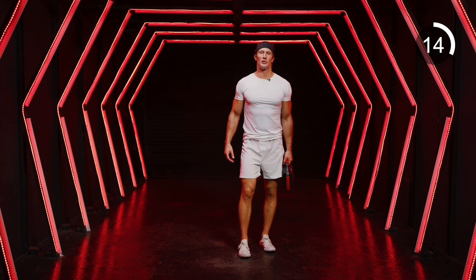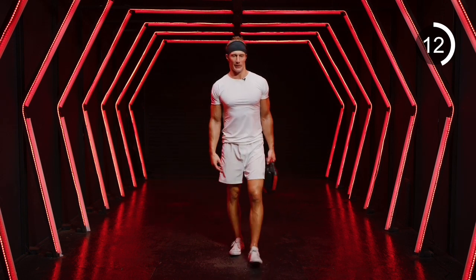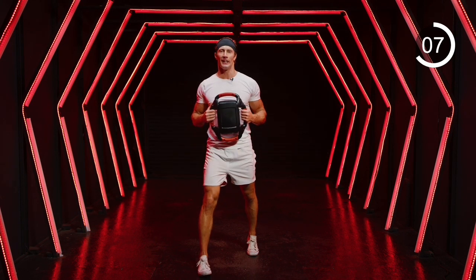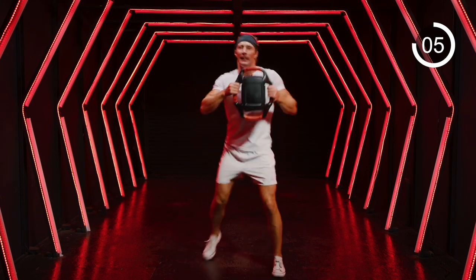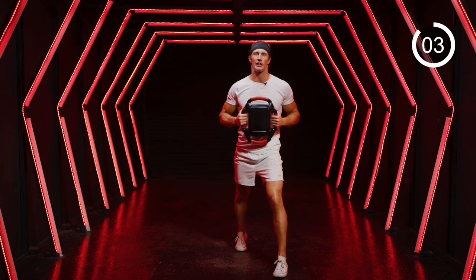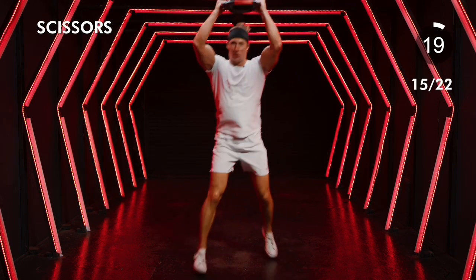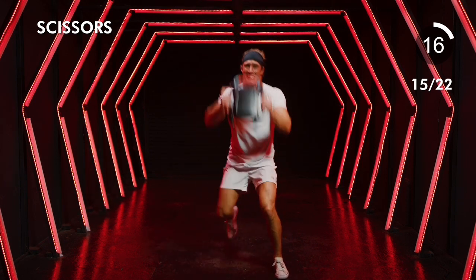So the next thing we're gonna do is some split squats with a slam. So you're slamming on the inside, right down the midline of your body. And we're just gonna be switching your legs back and slamming. So here it goes. Going in 3, 2, 1. We start with that slam, and then we're just switching. You do not need to go fast here.